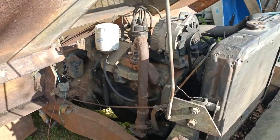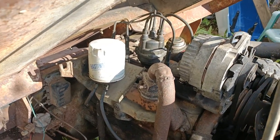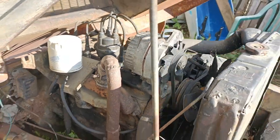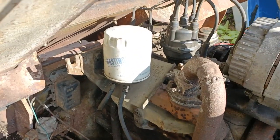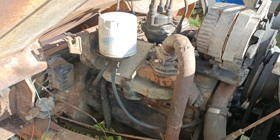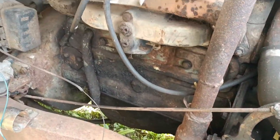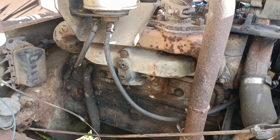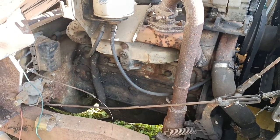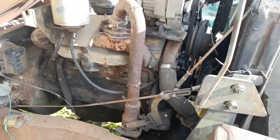The engine is definitely in need of being overhauled. We've put in some brand new spark plugs, replacing the distributor cap, the points, and the condenser inside of the distributor. We've got the carburetor off the side of the engine and we are getting that cleaned out and trying to get the carburetor rebuilt.